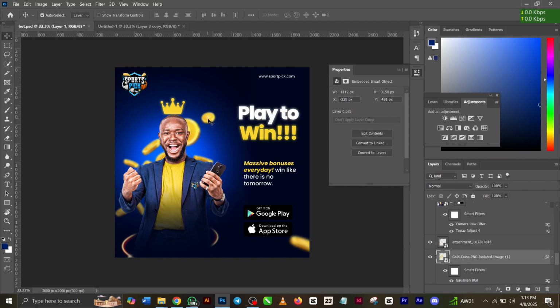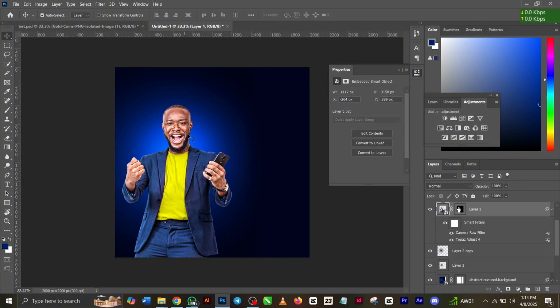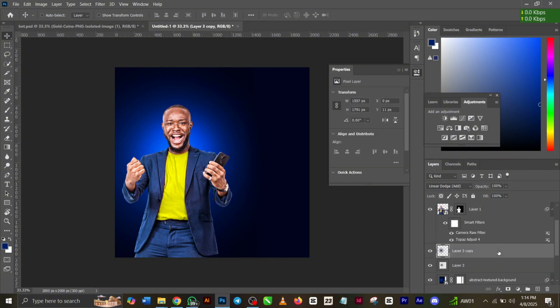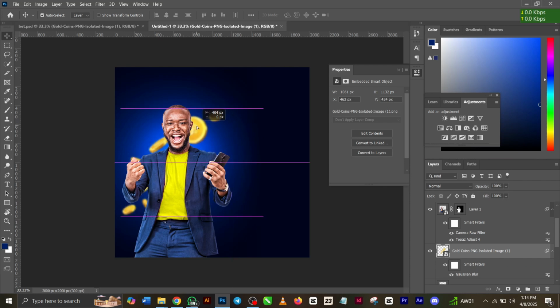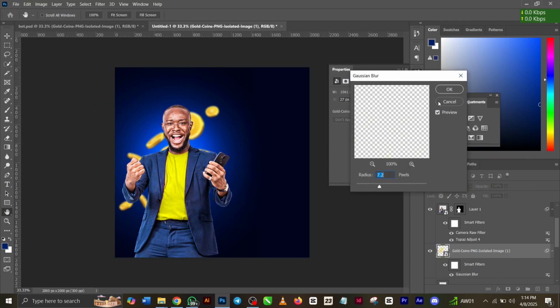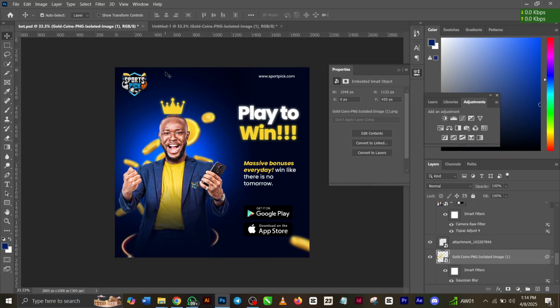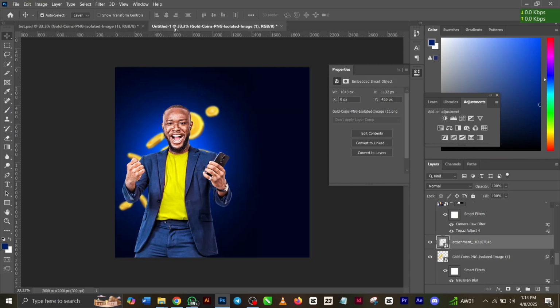Now you will see that there is an image around it. Let me copy this and paste it here. Behind my image, you have something like this. You can draw something like this. You can play around with it. It's a fun design. You can create your own. Then I added a Gaussian blur effect of 7.2. Then I brought in my logo, which I got online.